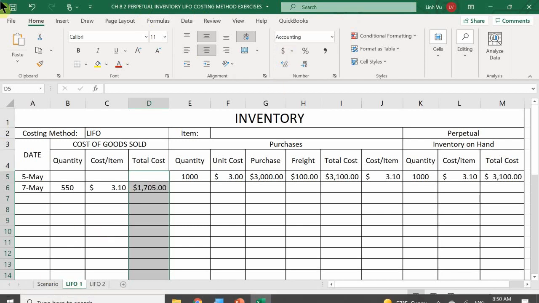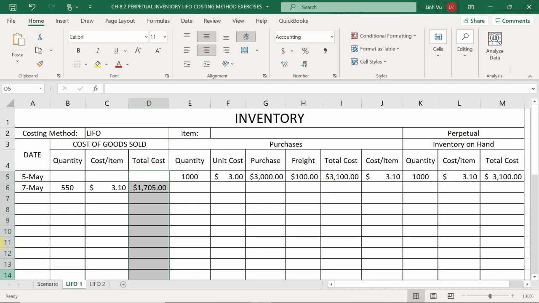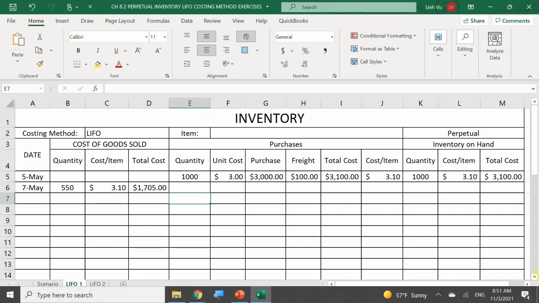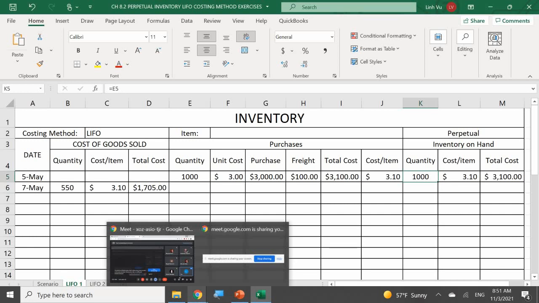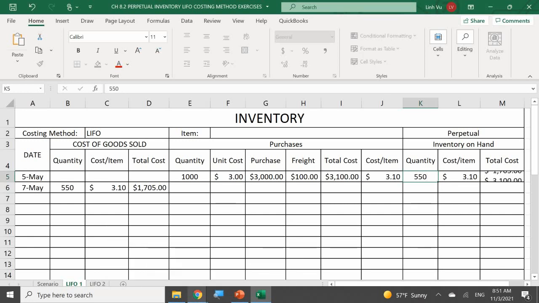Okay. So then now, right, we're going to eliminate this from the batch, right? I don't need to put in my work there, but if it makes sense to you to do it, then go ahead and do it. But in this case, right, 1,000 units, I have no longer 1,000 units. I have only 550 left.